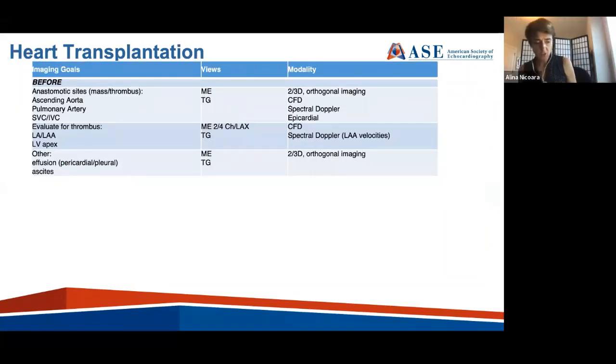For heart transplantation, there are multiple roles for intraoperative TEE. Pre-transplant TEE is used mostly for intraoperative hemodynamic management. However, the sites of future anastomosis should be surveyed, and it is important to rule out the presence of thrombus in the heart, as the heart is being manipulated quite a bit in the pre-bypass time, and that can lead to dislodgement of the thrombus and embolization.